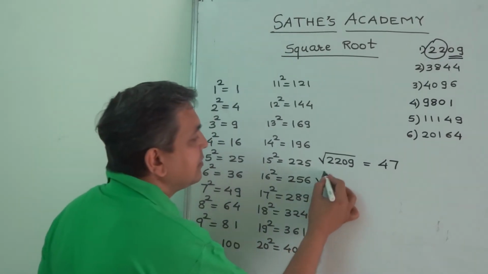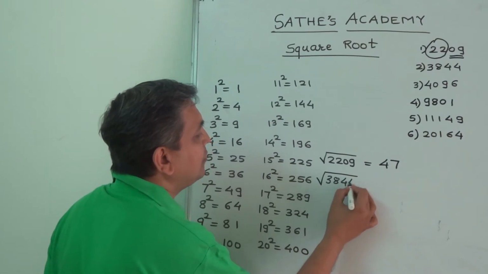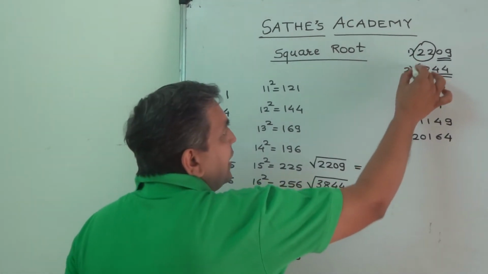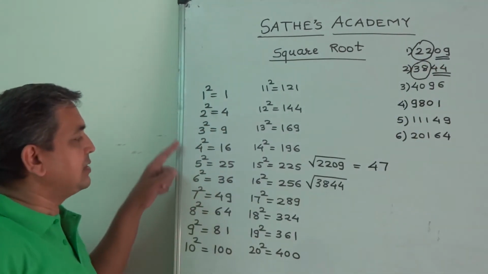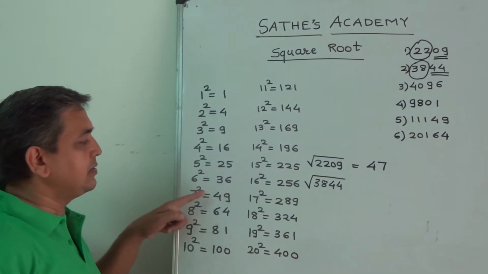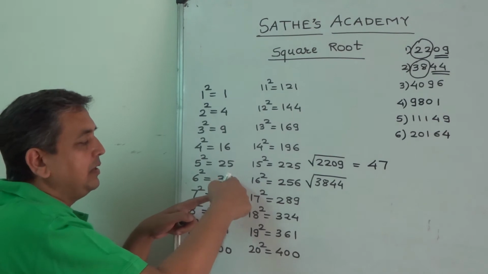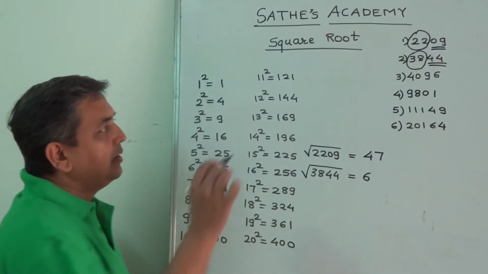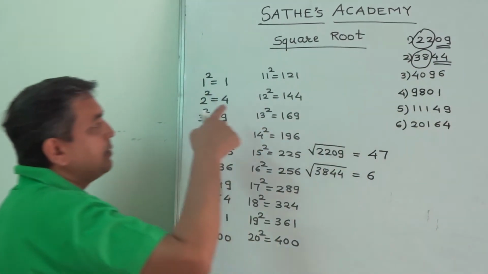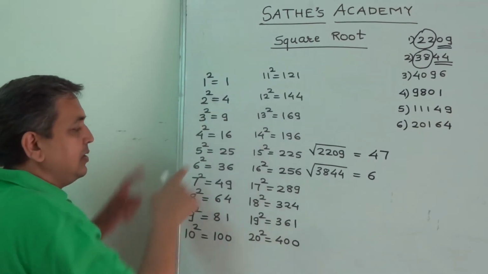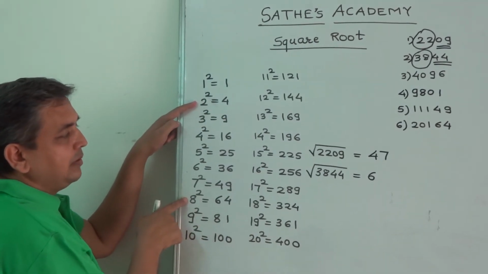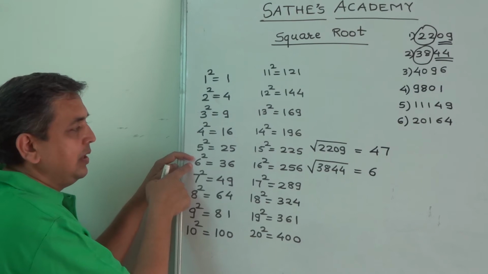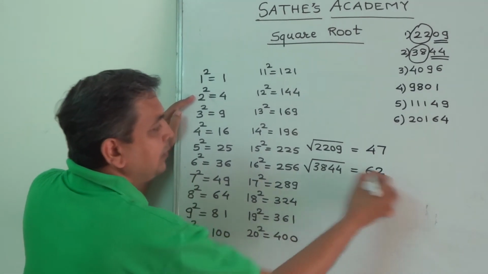The second question is square root of 3844. Again, these two elements we omit. Now we are left with this number 38. Now check the squares. 6 square 36, 7 square 49. That is 38, lying between 36 and 49. So what should be the first number here? 6. Now since it is 4, units place 4 we get in 2 and 8. So we have to write either of these two. See this number 3844. It is near to 3600, and so the answer should be 62.